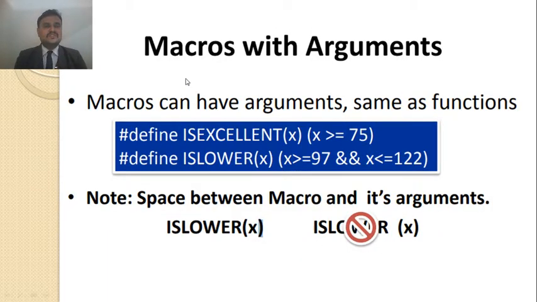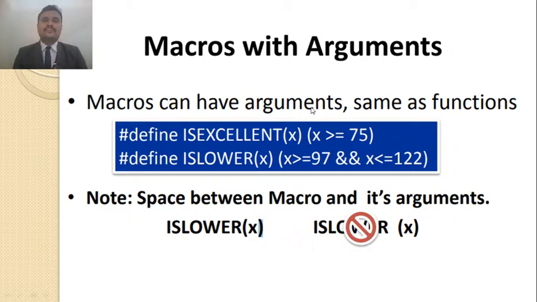Now that's a very important part. While we are using macros, we can pass different arguments to a particular macro. So we generally call them macros with arguments, which are really like functions. But a function and a macro with arguments are completely different. A macro can accept arguments, and any number of arguments can be accepted by a particular macro. So with the help of an example, we will understand how the macro accepts the arguments.